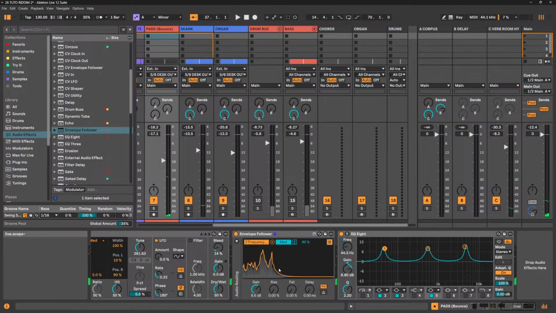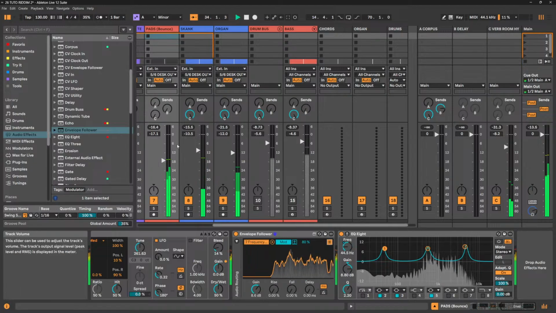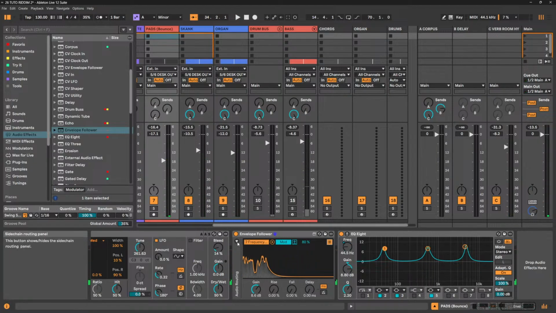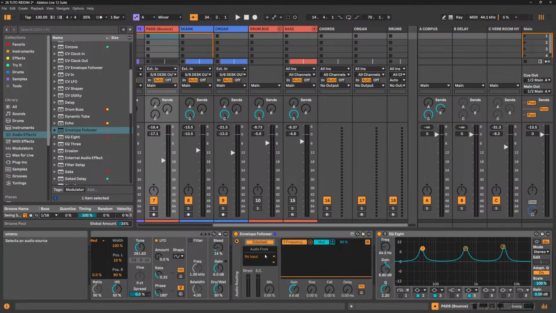Okay, and now instead of taking the envelope of the pads, I will use the envelope of my drums. Sidechain, drum bus, and take it not post mixer but post effect. I always take post effect for my sidechain source because that way I can mute the source. But as it is post effect, meaning before this fader and this mute, the machine which receives its signal for sidechain still works, okay?